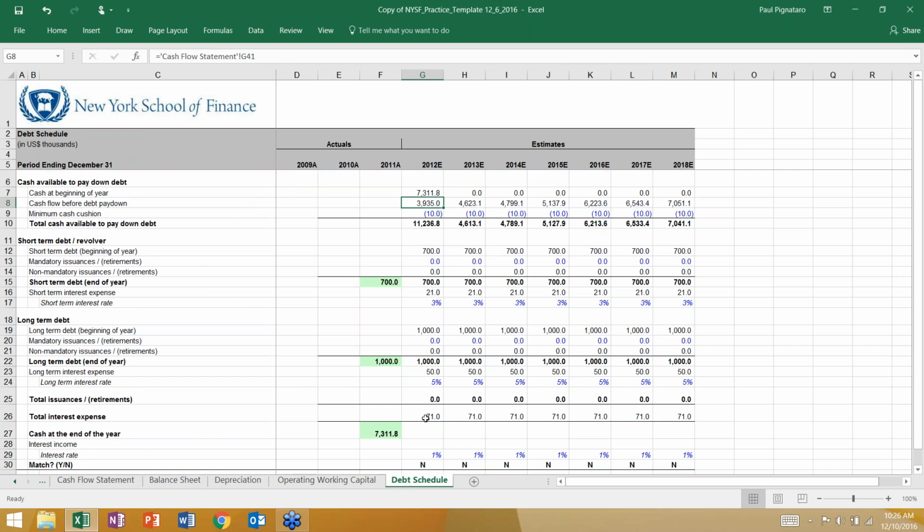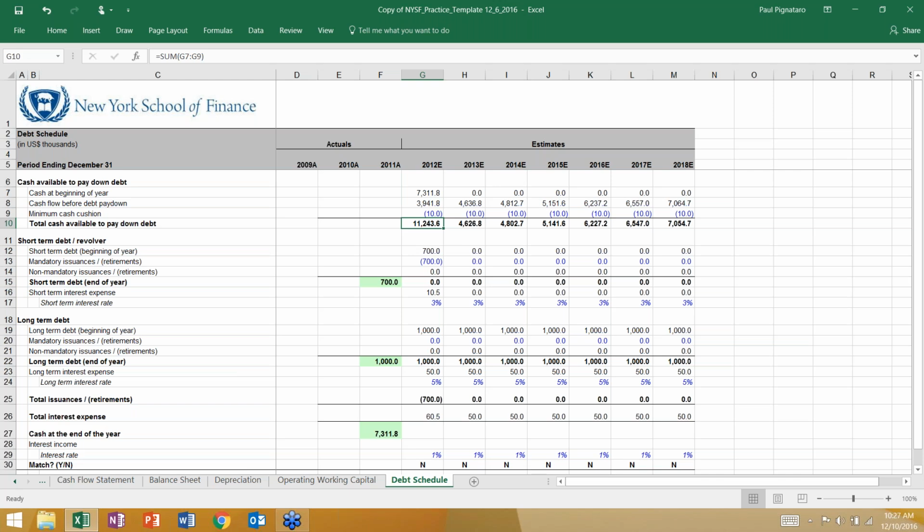Okay? I'm going to take this one step further now. Let's say I look at this and I say, okay, I have 11236.8. I can now pay down debt. I have enough cash to pay down my debt. So I'm going to put minus 700. Before I hit enter, watch the cash. The cash is 11236.8. I'm going to hit enter. What happens? The cash goes up. Now, why did the cash go up? This is because of the circular reference that we're creating. I paid down debt, yet the cash went up.